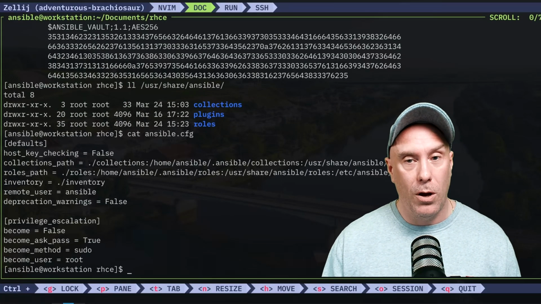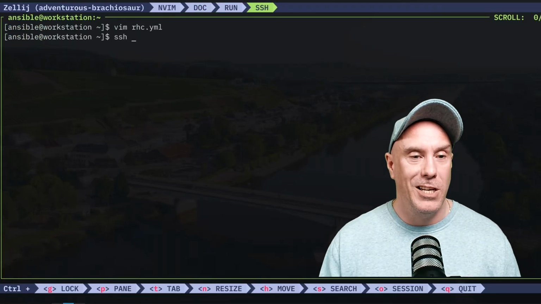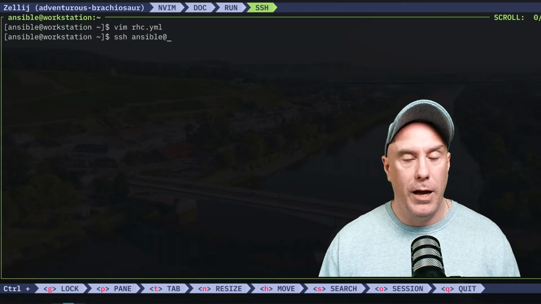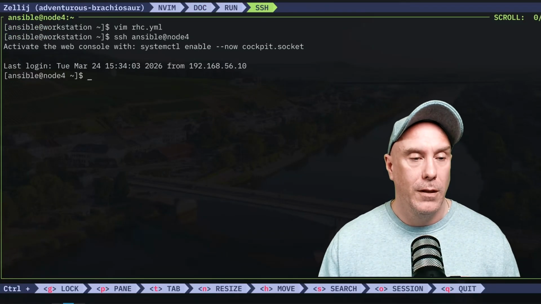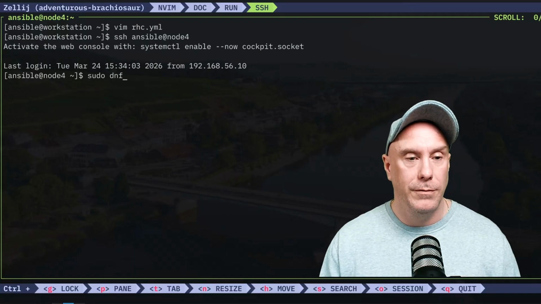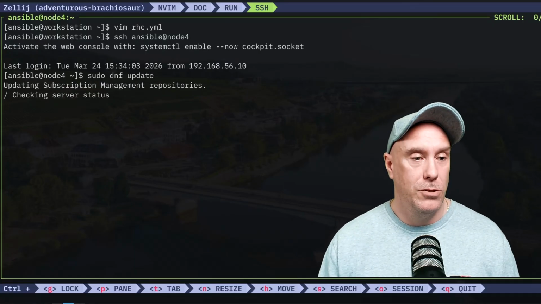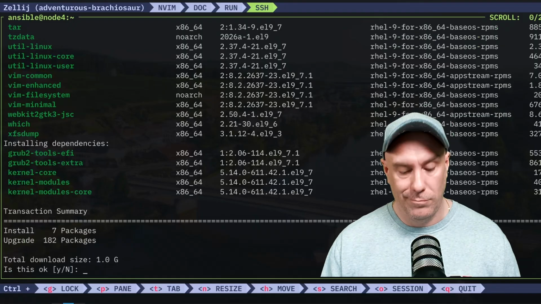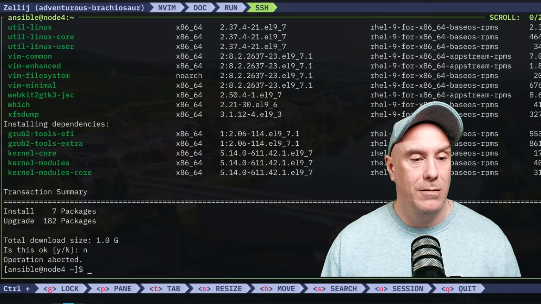But right now, all of the machines, ssh ansible at node 4, sudo dnf update should just work. It does. It does.